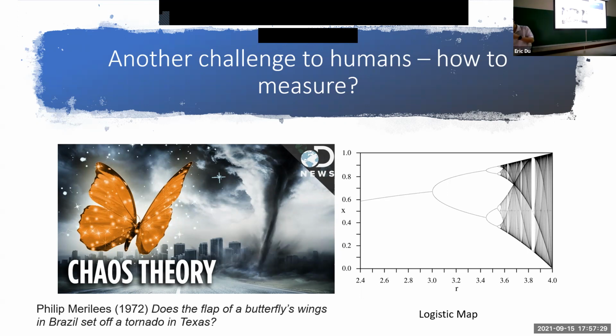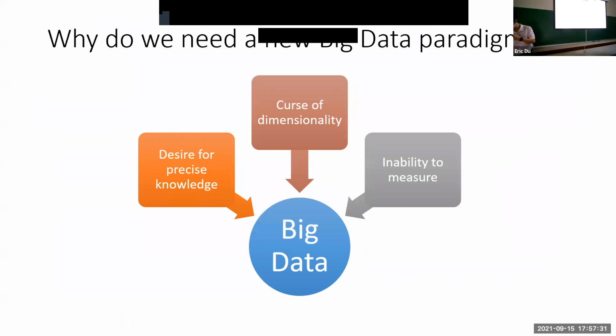Feeling helpless. And everything points to a temporary solution. I don't think this is the permanent solution for us to keep improving and growing our knowledge, but it's only temporary. That there's a curse of dimensionality. There's a desire for precise knowledge, which means we want to add more X to the formula, but also our inability to measure things. A common cure for that would be big data.